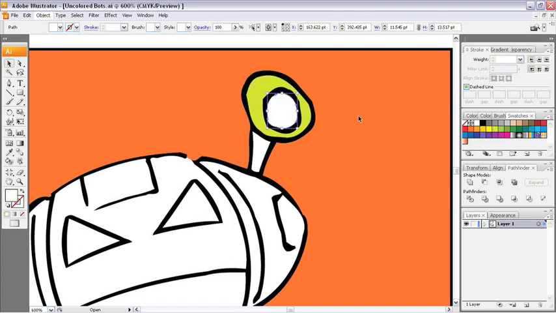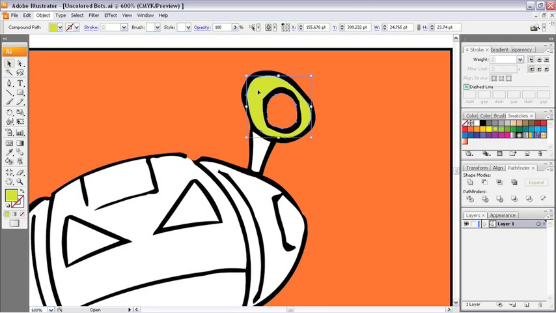Remember the keyboard shortcut for pasting in front? Control-F or Command-F. And don't forget, we have to take this first layer of dough here and bring it all the way to the front. Control-Shift close square bracket or Command-Shift close square bracket on the Mac there. Grab the cookie cutter, grab my dough here, create my compound path, Control-8 or Command-8. And then finally take this last cookie cutter here and the outside edge of my object here, Control or Command-8. There's the final hole knocked through the aerial on our robot here.